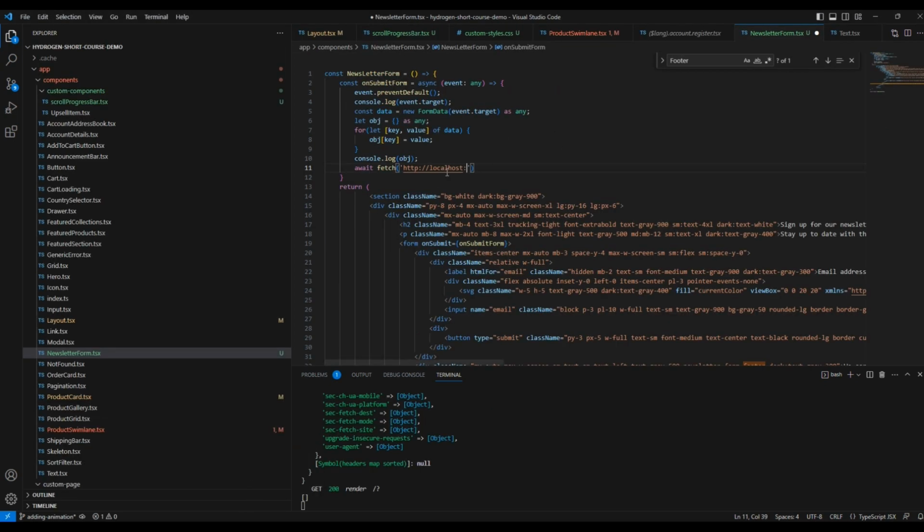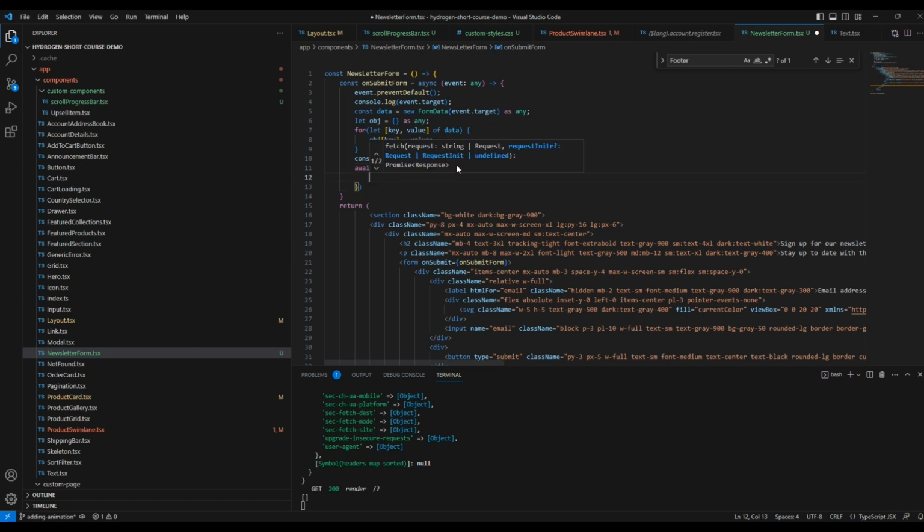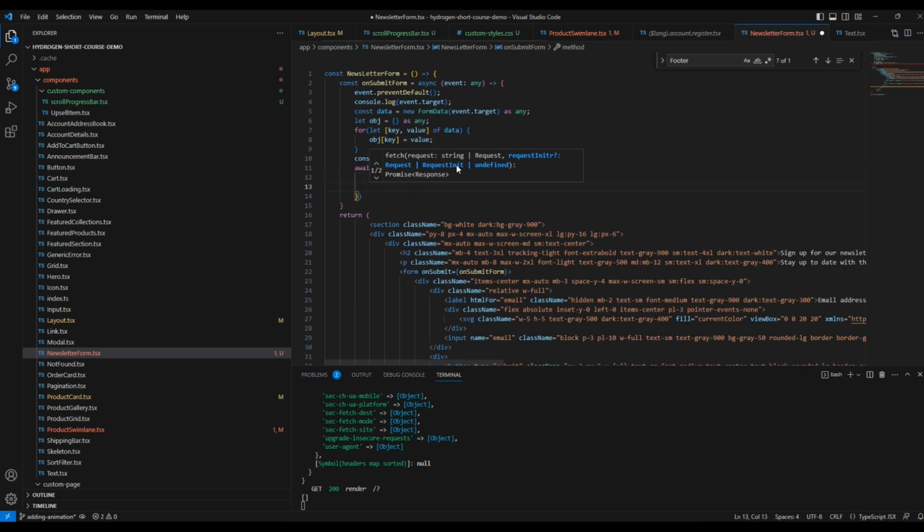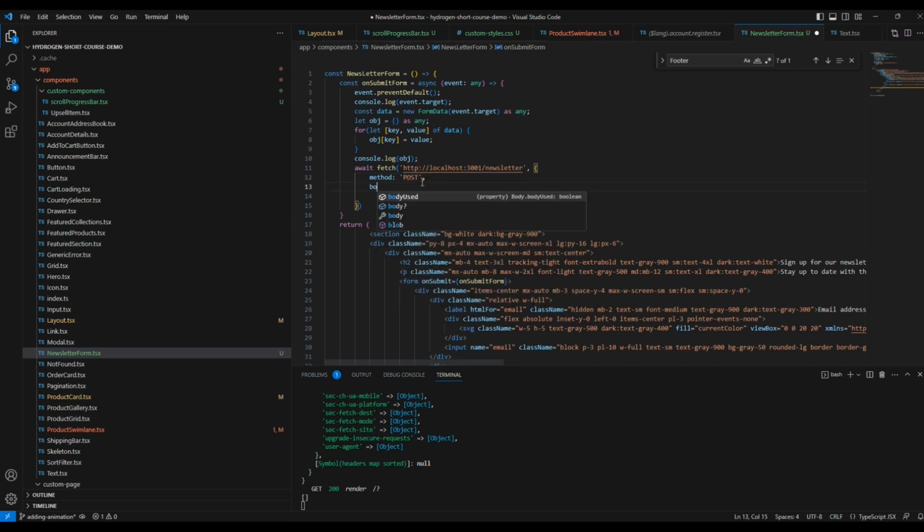So let's go back here. And now I'm going to use that 3001 URL. And then say method, post. Let me check that I spelled it right. Like that. Method, then body.